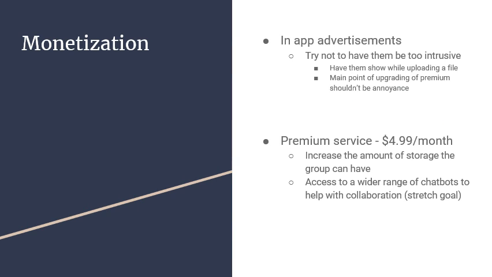Monetization. We plan on including in-app advertisements. Our goal with them is to not have them be too intrusive. An app that shows a good example of this would be Duolingo. Those ads show after each lesson and they don't impact the everyday use of the app. We want the main point of upgrading to premium to not be annoyance of ads.